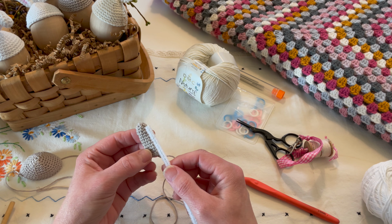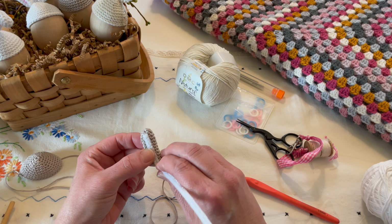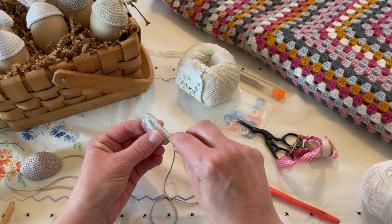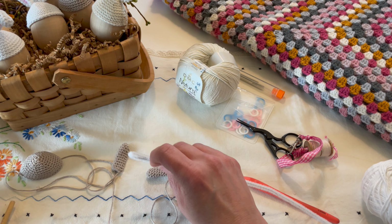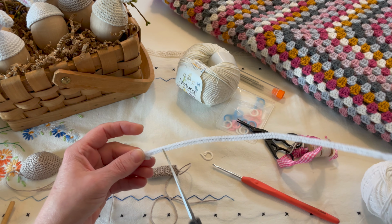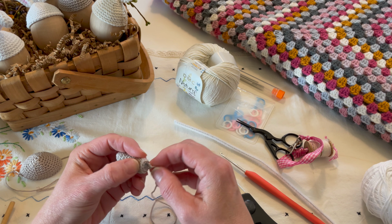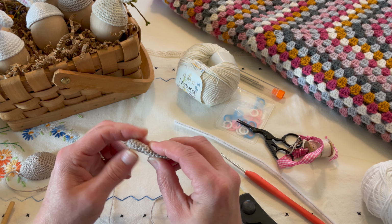And the way that I do this, I use the bunny ear to measure how long I want this to be. So I'm going to bend it right here because I know that this is now going to fit inside of the ear and I don't want it poking out. And then I'm going to take some just general scissors that I have. These are not for my crafting at all. These are nice dull scissors, and I'm going to cut the pipe cleaner right in half. And then we are going to stick it right inside there like that. And now you are going to be able to bend the little ear any way you want.